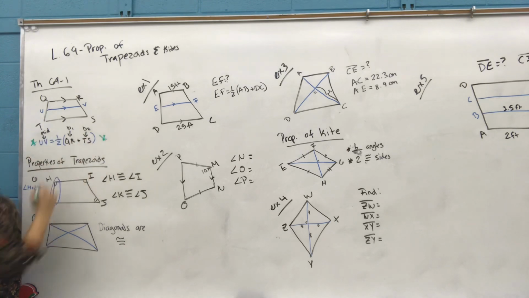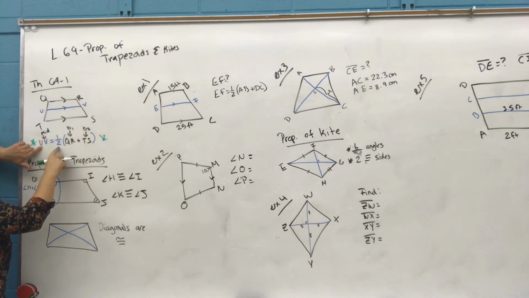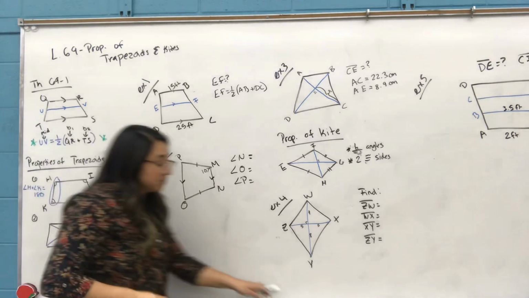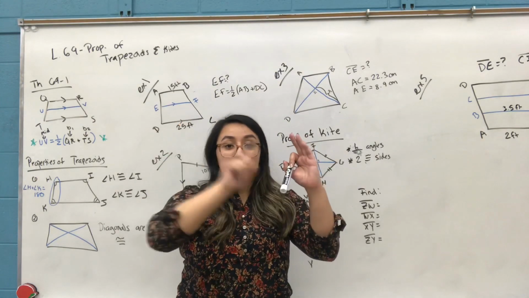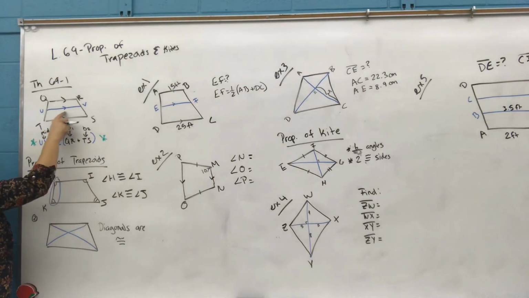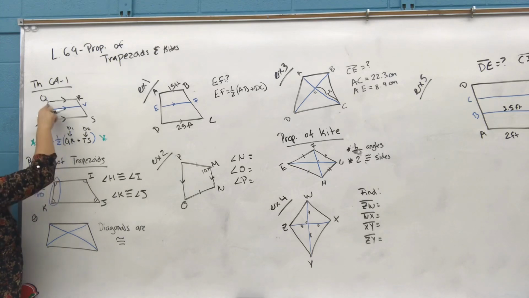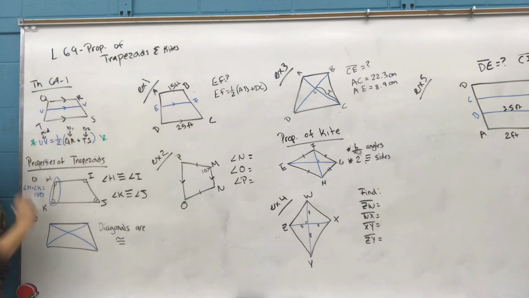They have that the mid-segment, to find this point here, it's 1/2 times the sum of the bases. So remember for trapezoids, for the area, it's 1/2 times parentheses base 1 plus base 2. It's just like that for the mid-segment. To find this section here, it's 1/2 times this length plus the length on the bottom. So plus base 1 plus base 2.